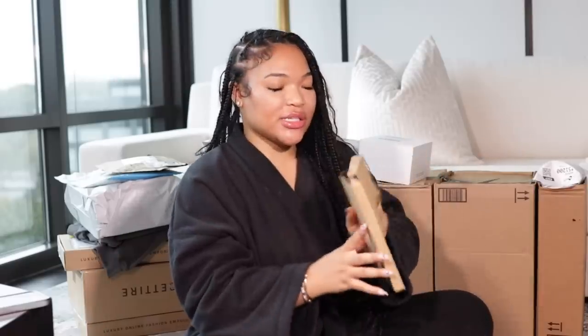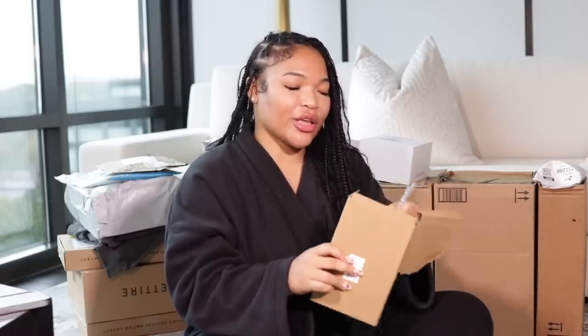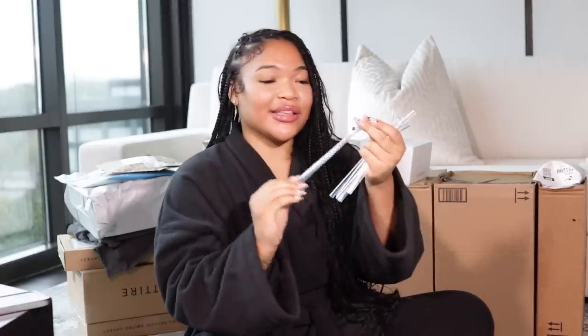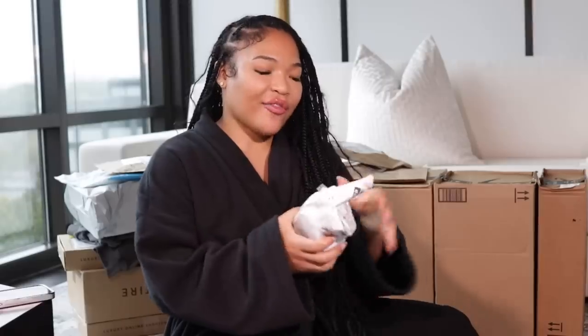And I already had opened this because it was halfway open, but I love glass straws. Like, I'm a collective straw person. So I seen these cherry ones and they look so freaking cute. I gotta throw these in the dishwasher. And I drink a lot of drinks in my house, so these go through like crazy. But these cute cherries, oh, they're so cute. I cannot wait to put these in my drinks and just have a cute little drink with my cute straw.